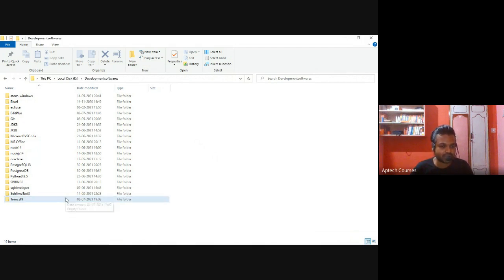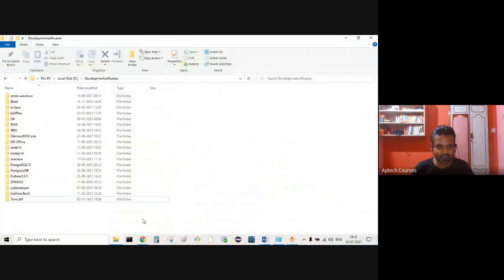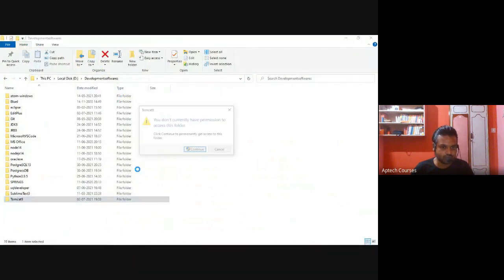We obtain the access by double clicking, just opening this folder. We are going to grant the permission for accessing this folder. Without that we cannot open it externally. First we need to give the access. How we give the access is simply try to open this. You will be asked like this.